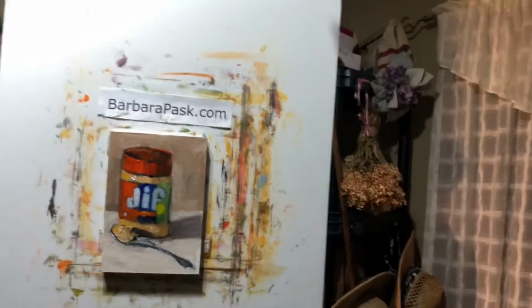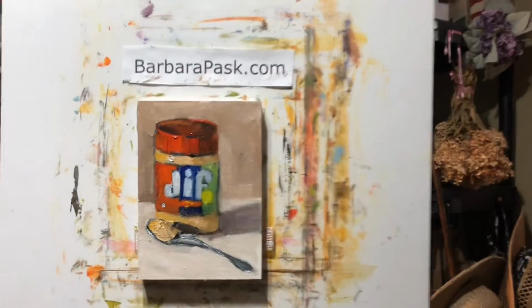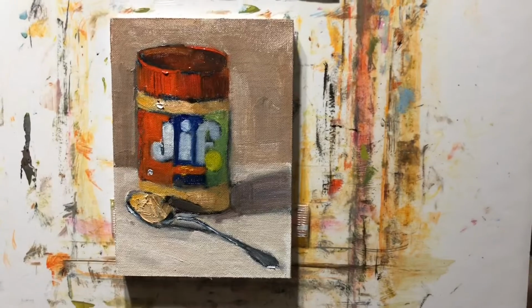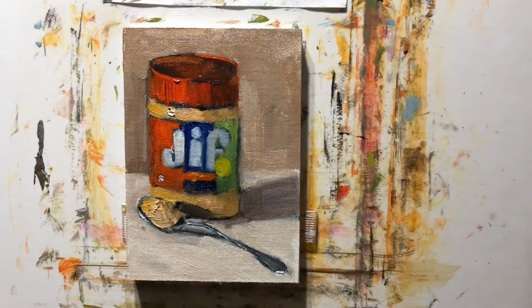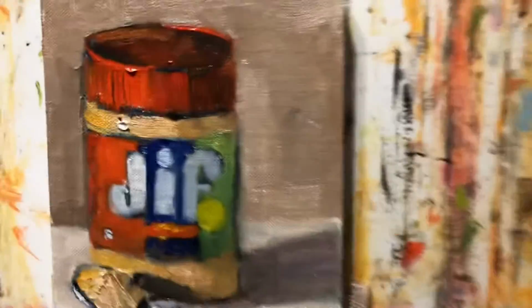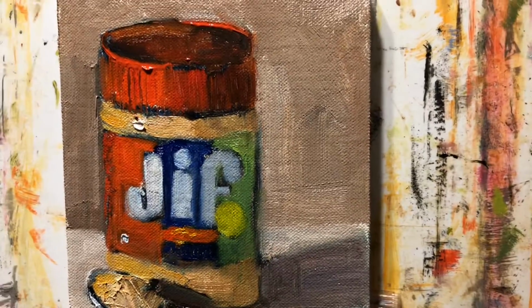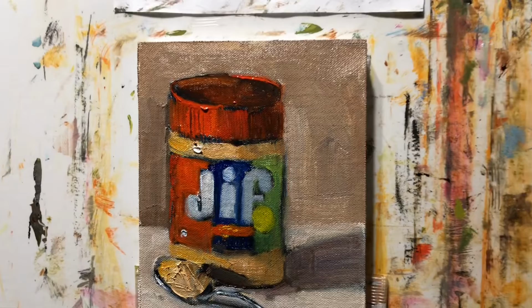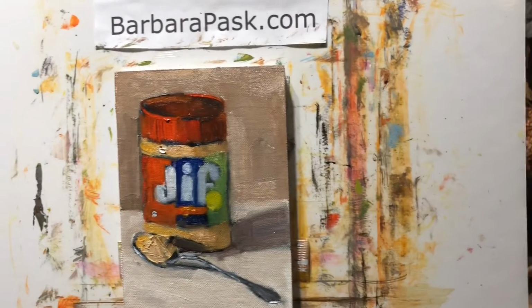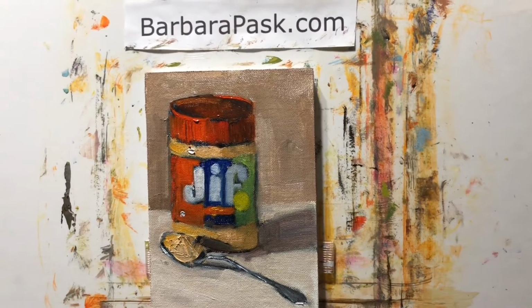So here it is. I think it's fun and it's painterly. May not be completely done. I have to look at it some more. But it's pretty juicy and, yeah, I had fun doing that. Took about an hour. Again, that's a 5x7.